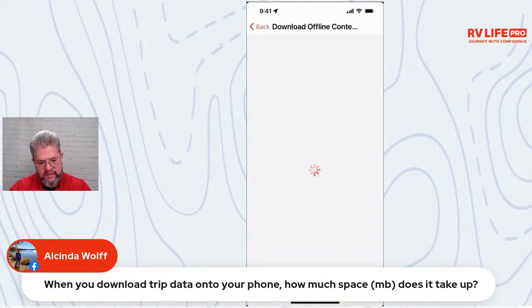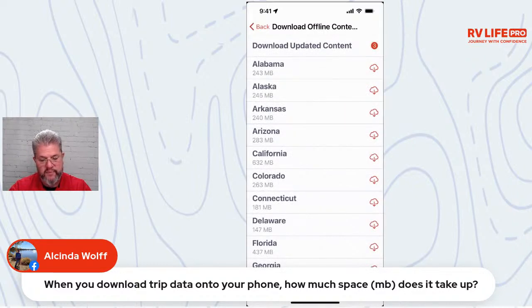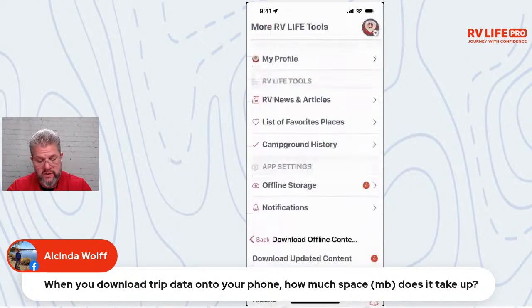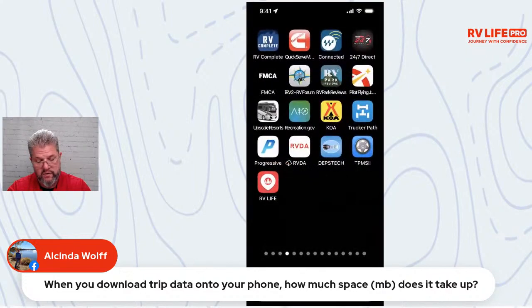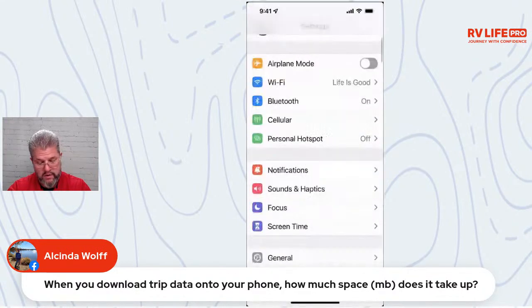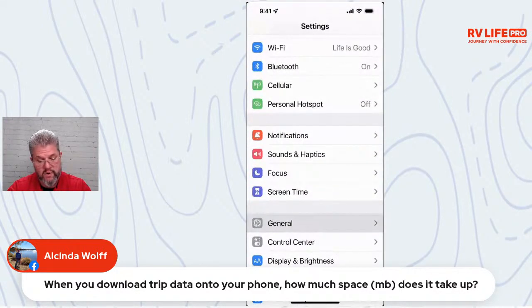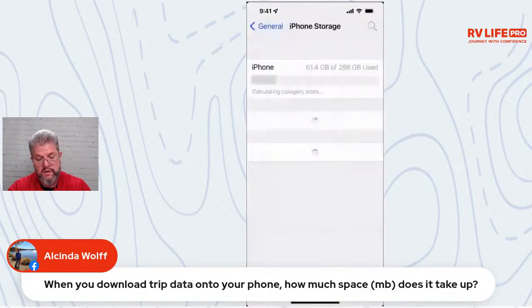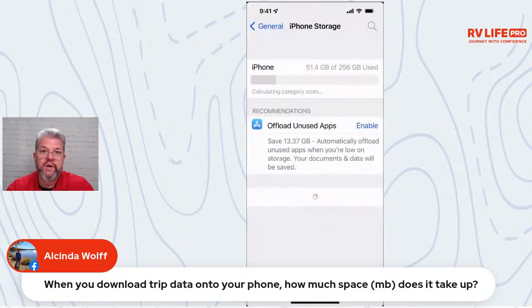So when I look at this, I could start adding stuff up. The first 4 might take up a gig. The second 4 might be a gig. I don't know what the whole US runs. You generally don't need all that. But let's say it was 20 gig, right? So the question is, how much space do I have on my phone? Let's take a look. Everybody's different, so this is something you want to know. Frankly, I'm not even sure I know where it is anymore. iPhone storage. So I've still got 200 gig available because it says I'm using 51 out of 256.